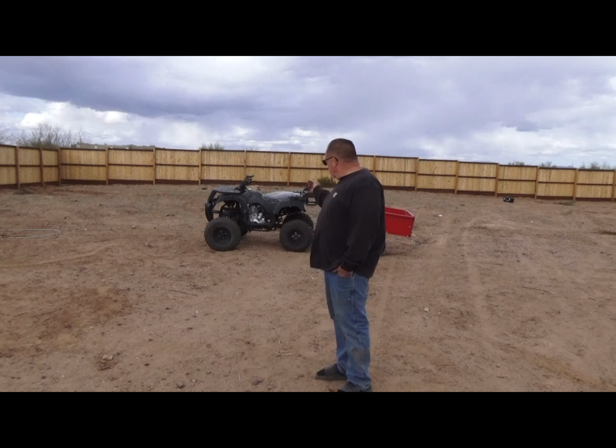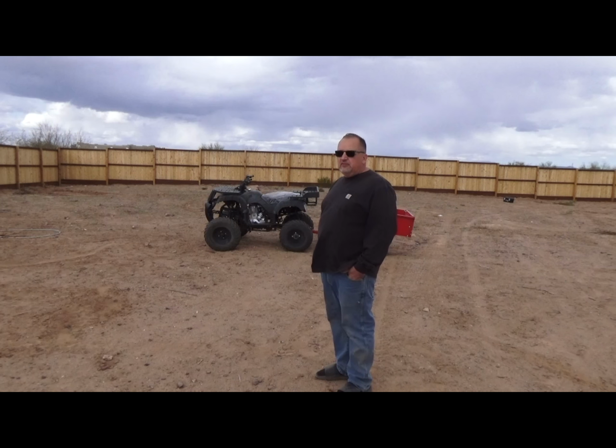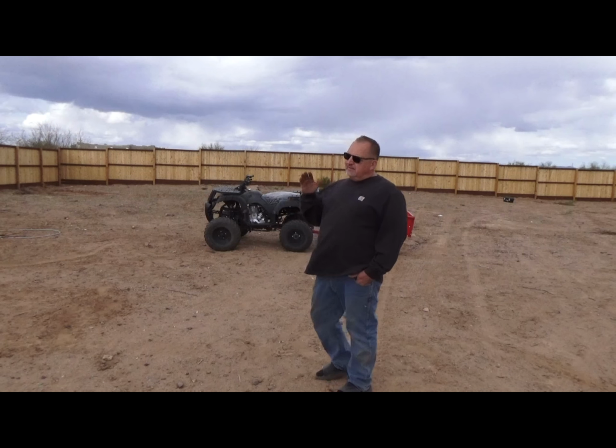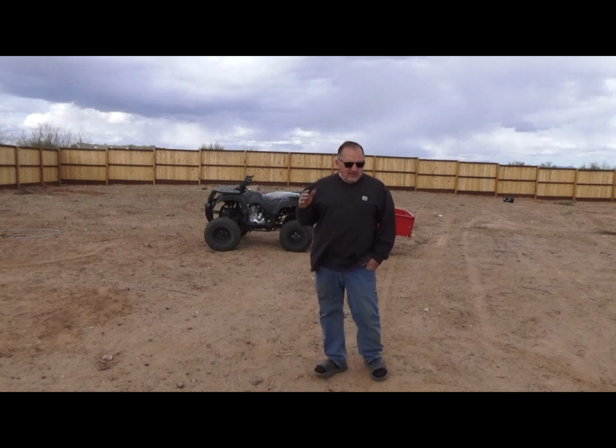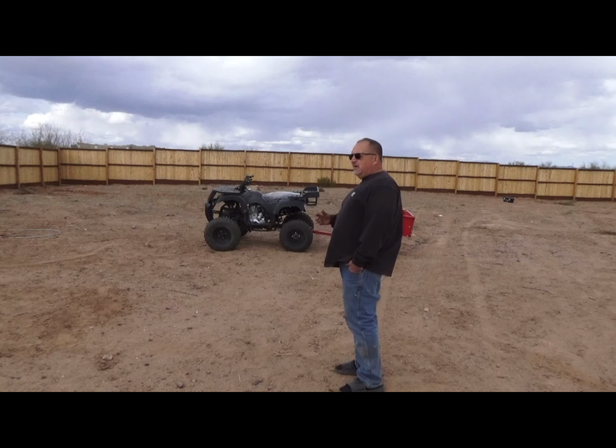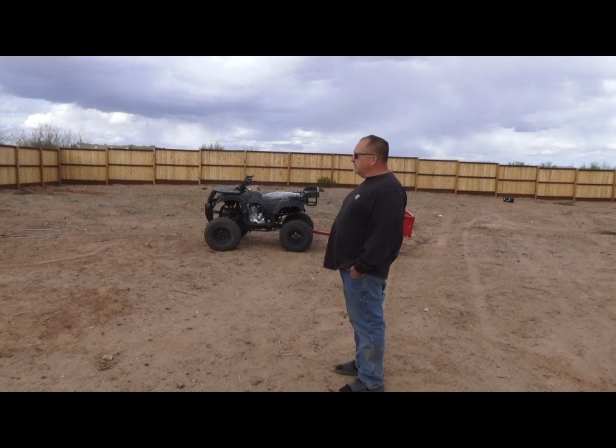So we had it out yesterday. And like I said, going up the hills, it really did well with the carb. And that's a bit of a difference with the smaller sprocket in the front. But my concern is the steepness in the rocks. Just looking at that chain, it's much smaller than the 530. And I just feel a lot more comfortable with that 530 on there. So that's another reason why we're going to go back to it, I think.